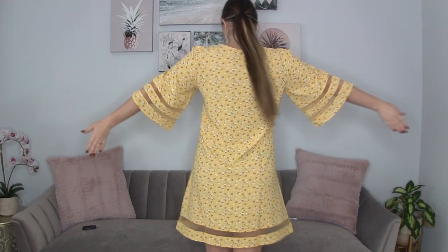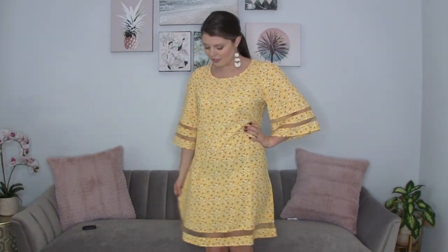It is a tunic dress, so it's nice and roomy. It is really light, so it's perfect for a nice fall day. You can pair it with some brown boots. You can even belt it if you like, if you want more of a fitted look across your waist. It has the crew neck style right here. And let me go ahead and give y'all a little turn. And this one is really cute, guys. I actually think this one is my favorite piece I've tried on so far.